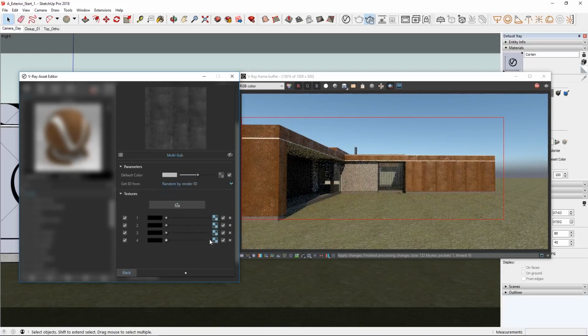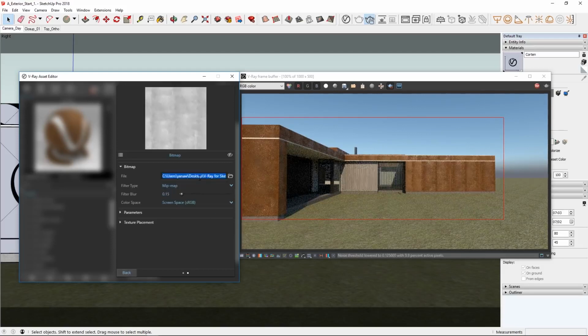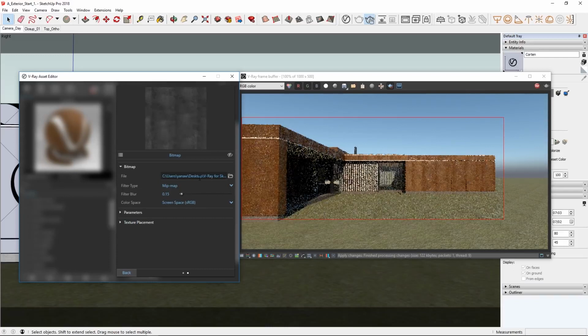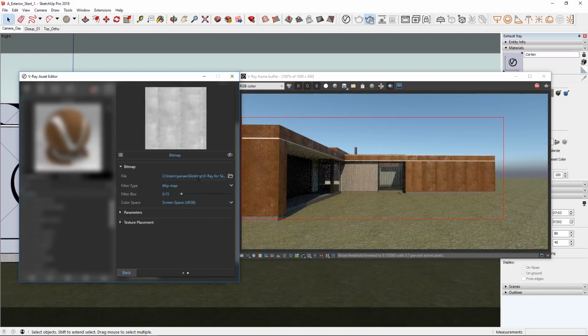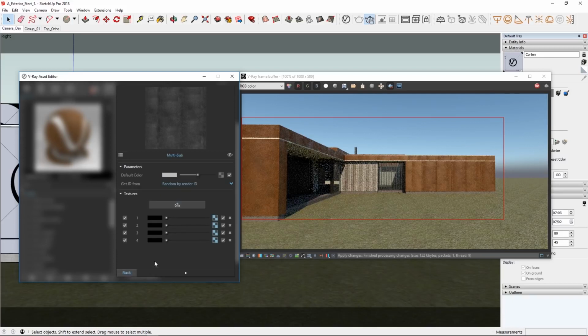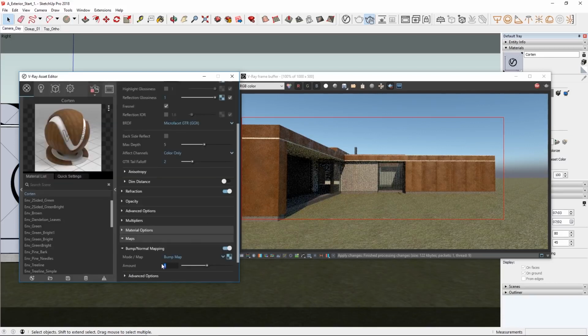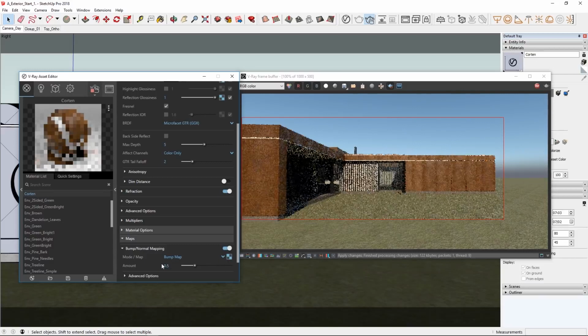And if you actually want to have visible tiling, you can skip these steps altogether. I'll decrease the amount to make the bump less strong.